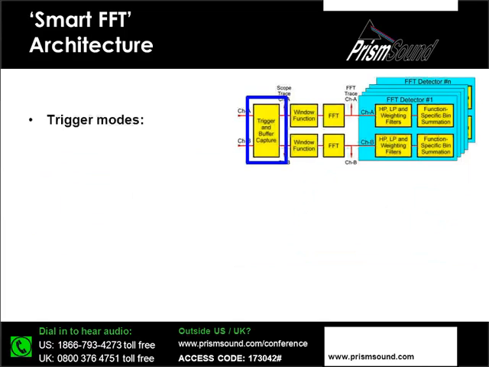So the trigger modes, this is something that you need to be concerned about if you're actually making an audio measurement, and I'll just briefly run through the kind of trigger conditions that you might want to switch between depending on the precise scenario that you're involved with actually measuring. So in a continuous case, this simply says give me an FFT as soon as you can, the trigger fires, and we measure one. Zero crossing, that's something I've used extensively throughout today's presentation, and in our system it's the default trigger condition and allows us to ensure that our time domain trace is held static effectively in the time domain.